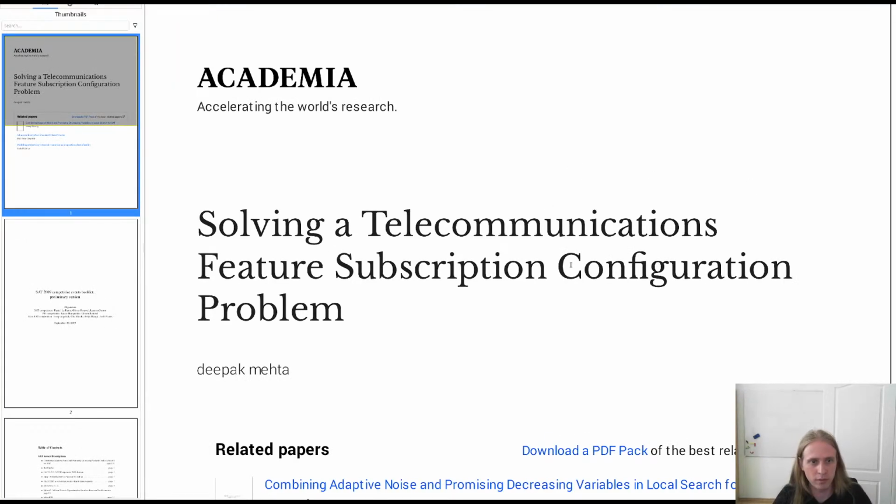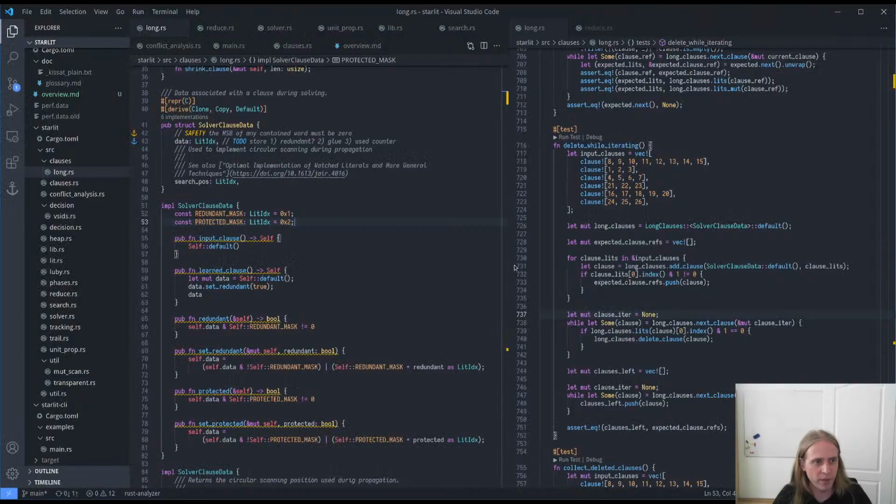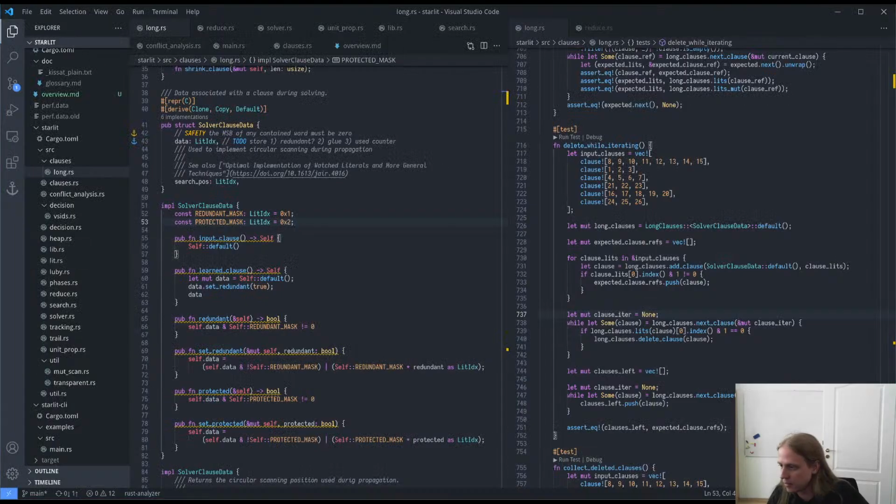Oops. This is not the paper I clicked on, and why did it open on this screen? Just the solver description.